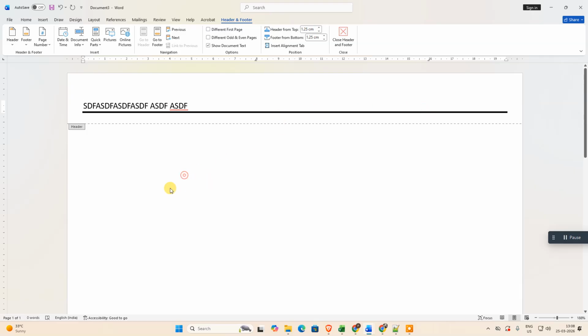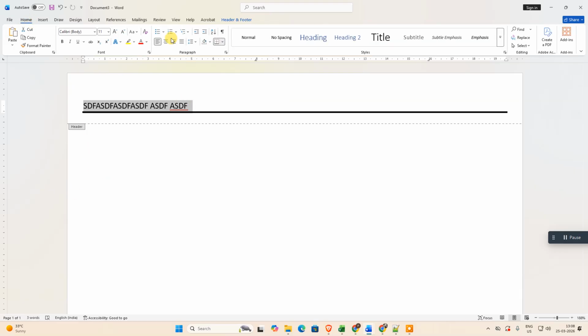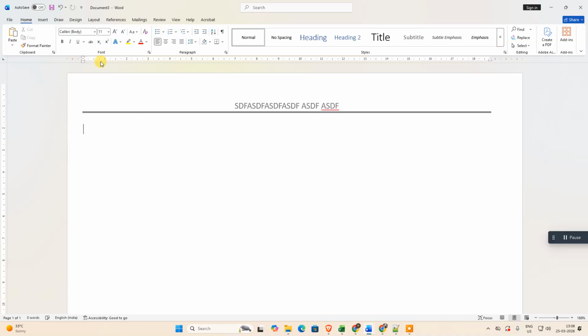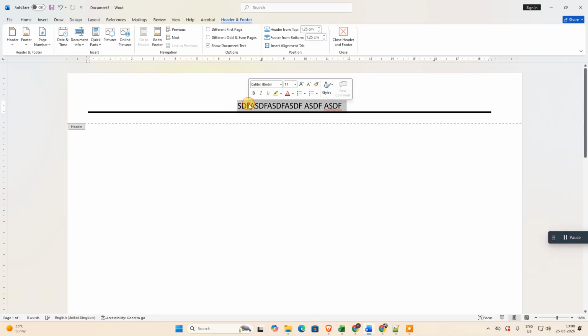Okay, now if you have a title, select the title, go to Home and make it align center. Okay, you can make it left or right, whatever, but normally people take it in center. You should properly manage the margin to make it very central. Okay, and if you want to edit this line, you just need to double click on the heading and enable it.